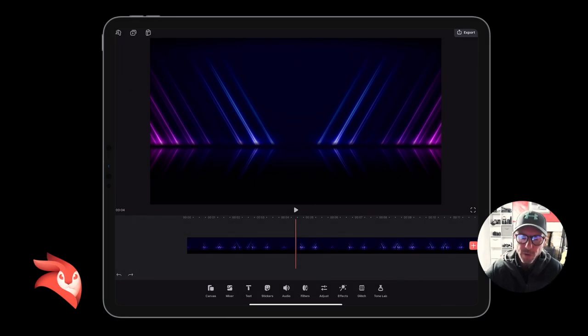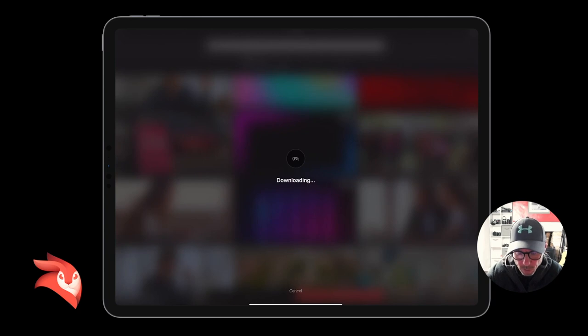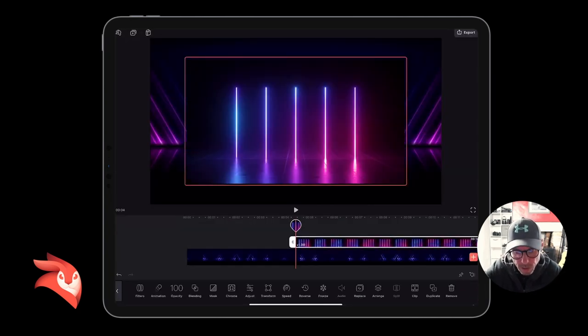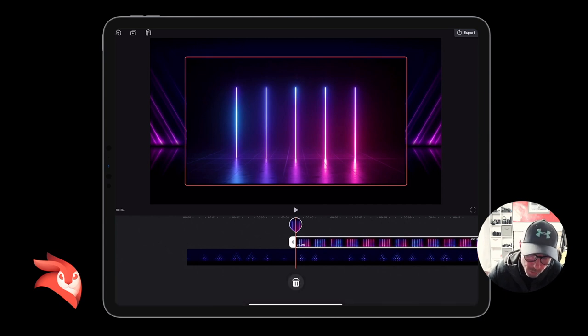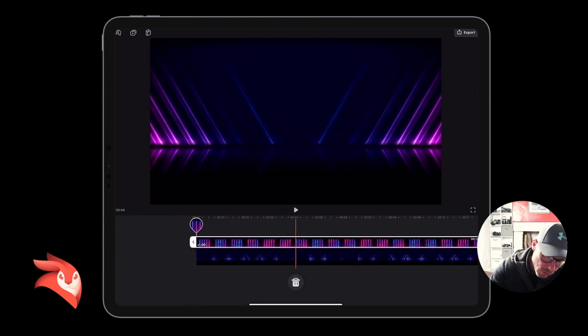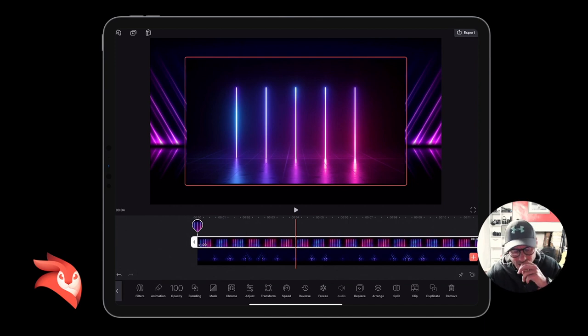One thing I failed to mention is that in this view where I've got nothing selected, if I click mixer here, wherever my playhead is, that's where it's going to drop the new clip. Let me show you. Just click the mixer button. That's where it's going to drop this clip, wherever my playhead is. When you do it the other way, it just drops it from the start. So in order to move this, I'm going to click the teardrop and drag it back to the start.